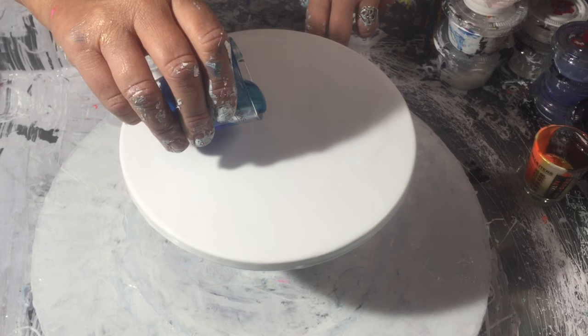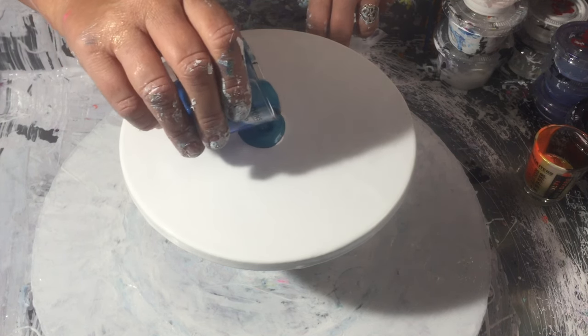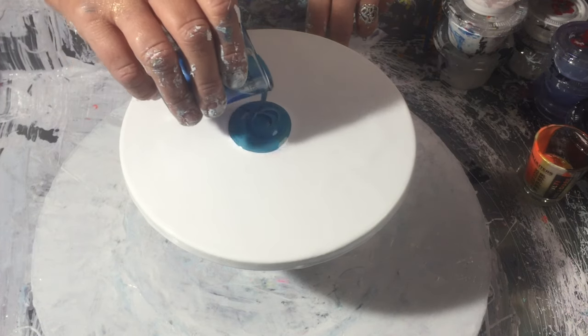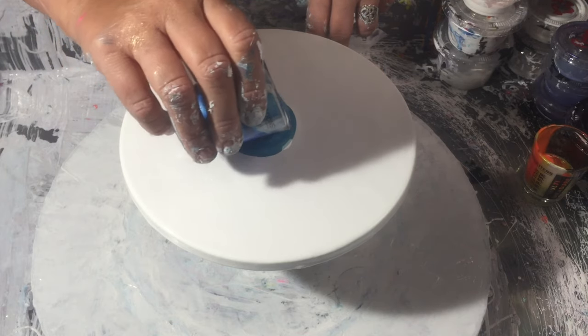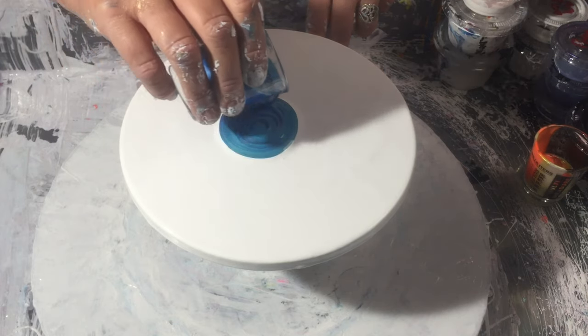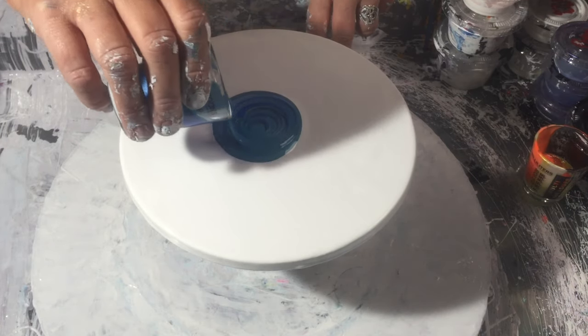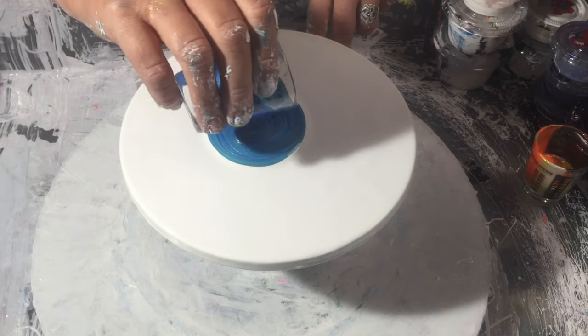with all our blues. So I've actually got two different cups here today, one with some oranges, and I've actually added some yellow as well, because yellow always looks so beautiful with orange, and I just thought I'd give it some highlights for what we're going to do, but this delicious cup here is just all blues.